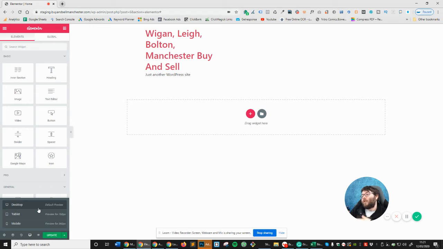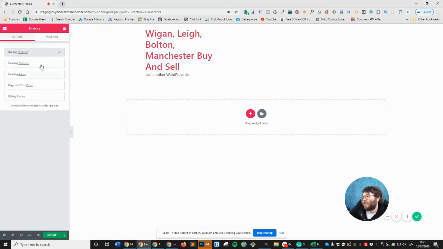But either way, you need to be thinking about how it's going to look on desktops, tablets, and mobile devices. And Elementor allows you to create custom and different styles on different devices really easily. If you want to hide elements, you can hide them on a mobile but only show them on a desktop. It's just really good for that. And then you've got your revision history, so you can see and even restore if something goes wrong.